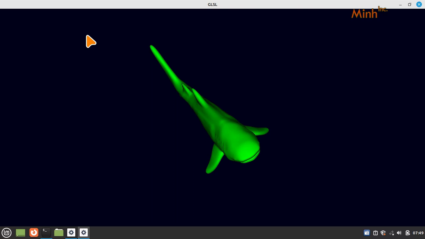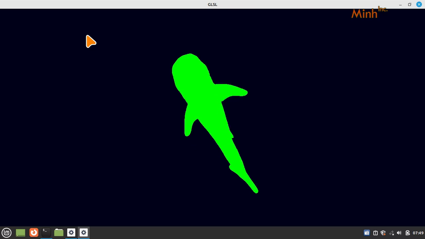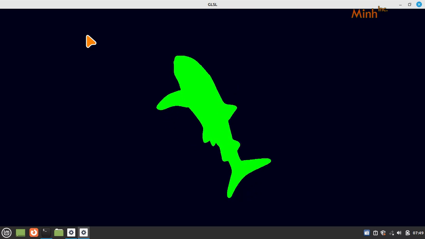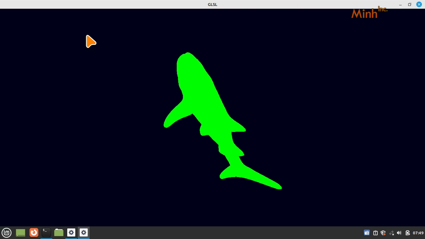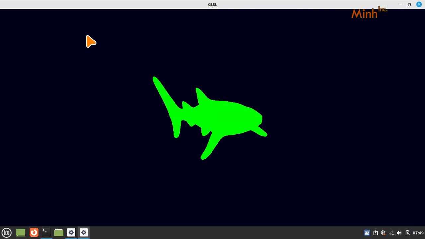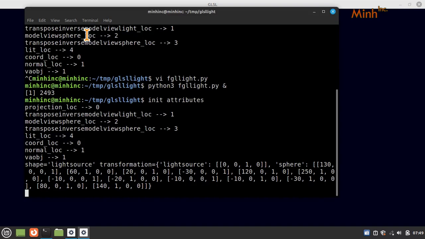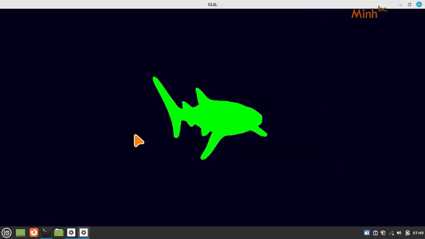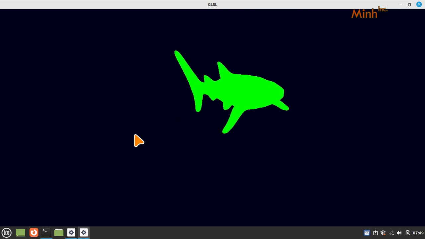Okay, so I'll disable the lighting, so I'll press capital T and light is not there. Now I have the transformation, but lighting is not there. So if I go to light mode also, okay, now the mode is light source, and rotate the light. Whatever I do, I am pressing X, Y, Z to rotate the light, nothing is happening. Okay, so in sphere mode though I can do all the transformations.